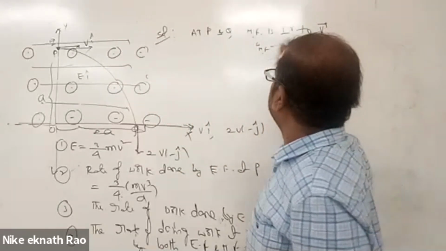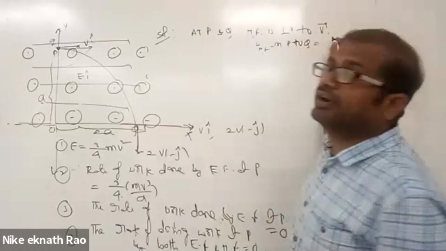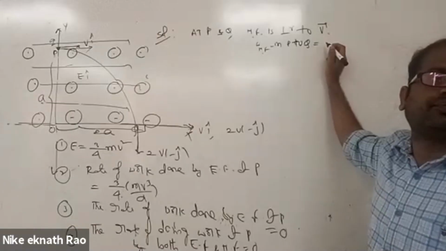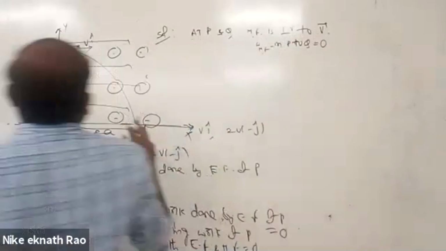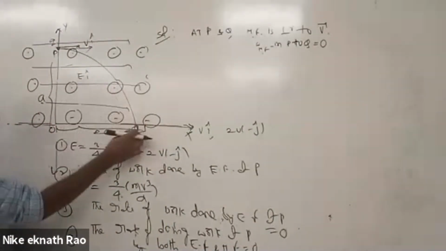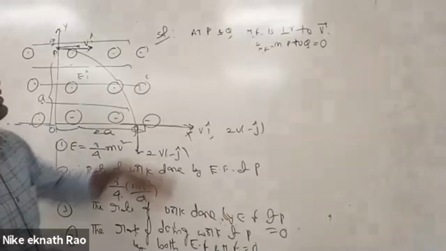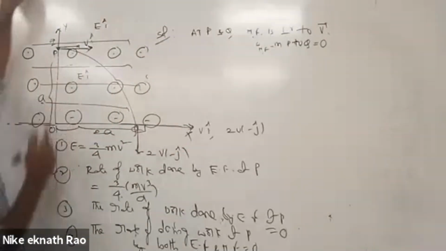in going from P to Q: there is no work done at P and Q. The magnetic field has not done any work, so that is equal to 0. Now who is doing work in going from P to Q? The electric field. How much is the electric field? It is E, given as E i-cap.